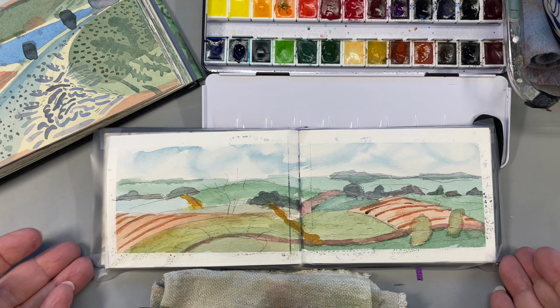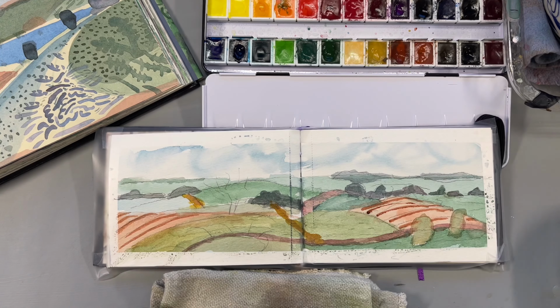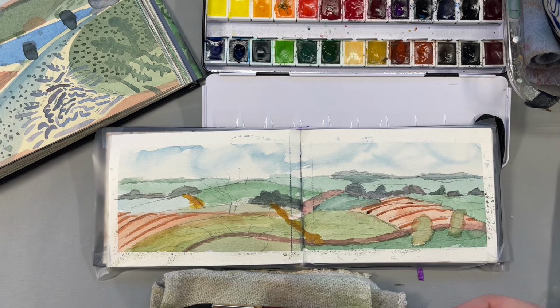Okay, so I've got my first layer in. I mixed up a bunch of colors for mark making, and I may have to adjust that depending on how dark I need them to be. I grabbed my Princeton Neptune number 4. This is a script liner.